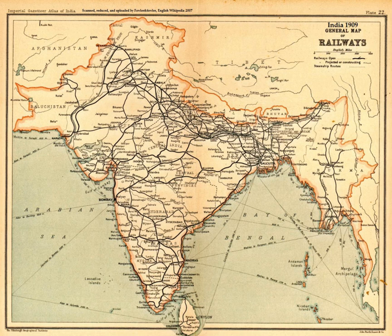Different species likely originated in different locations with S. barberi originating in India, and S. edule and S. officinarum coming from New Guinea. The inhabitants of the Indus Valley developed a system of standardization, using weights and measures, evident by the excavations made at the Indus Valley sites. This technical standardization enabled gauging devices to be effectively used in angular measurement and measurement for construction. Calibration was also found in measuring devices along with multiple subdivisions in case of some devices.